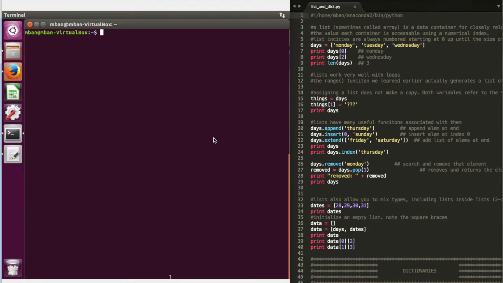Previously, we demonstrated in variable.py that we can store scalar data, meaning data that has only one value, using ordinary variables. So-called data structures are used to store more complex, multi-valued data. The three basic data structures or containers in Python that can contain multiple values are list, dictionary, and tuple, and these all have slightly different purposes, as we'll learn. We can run this list and dict.py example from the terminal in the familiar way, but I'm going to illustrate how each line works by running it in interactive mode Python.